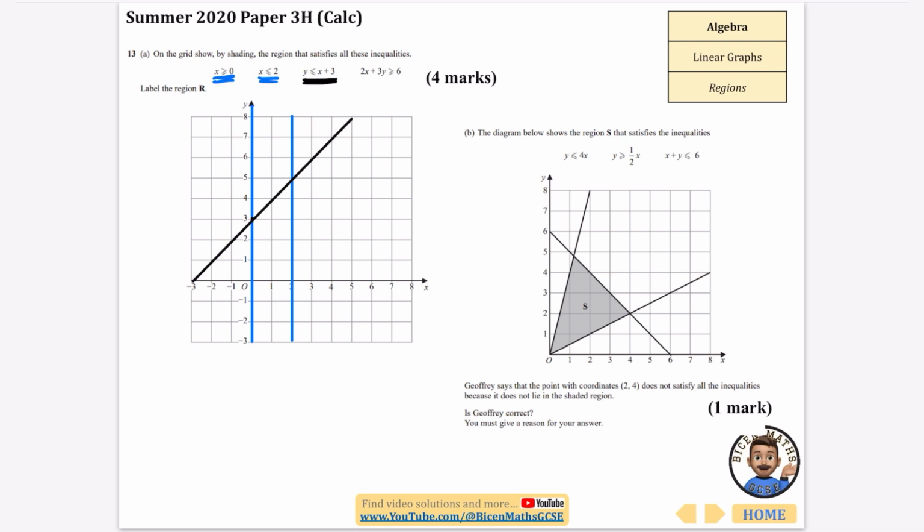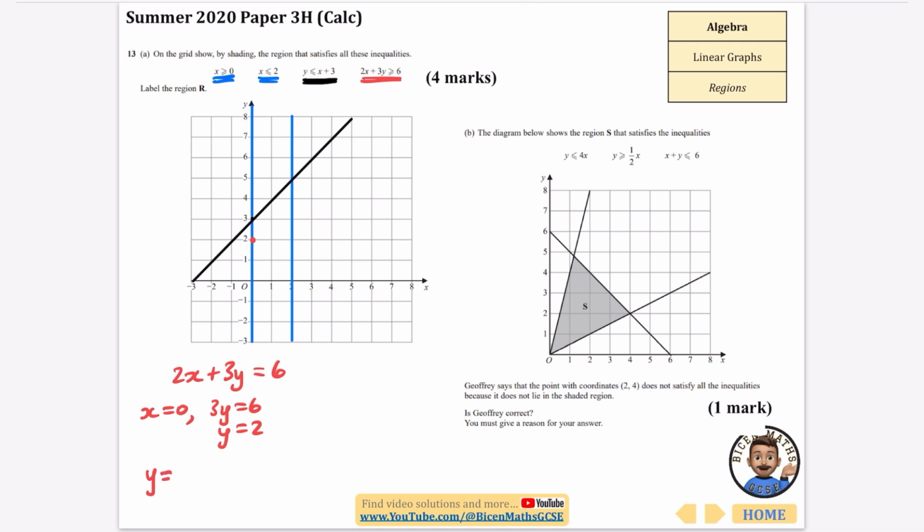And then the last one that I'm going to do is a little bit trickier. So we have our 2x plus 3y is equal to 6. Well, we could use my trick that I just did on the other page. We can say, what happens if x is equal to 0? Well, we would get that 3y is equal to 6, which means that y is equal to 2. So that means it's going to be going through that point there.